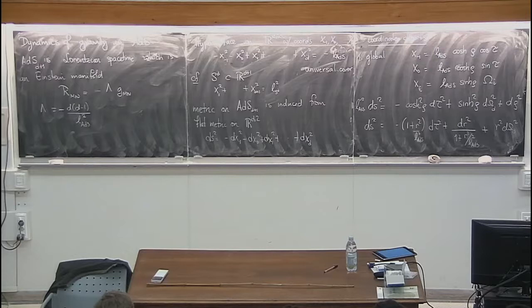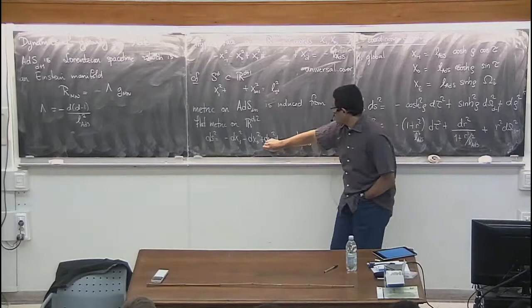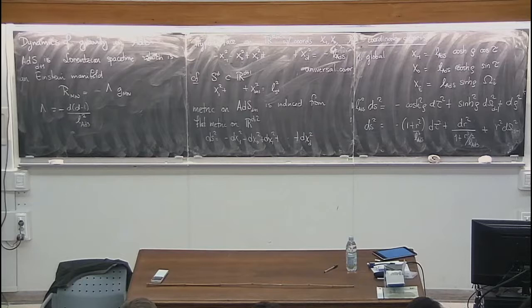So what does this look like? There are many ways to say this, but let me tell you what this looks like by noting the following. As rho goes to infinity, the metric approaches, they're only d plus one dimensions. D of these coordinates make a sphere, so it's a d minus one sphere, it's not a d sphere. So at large rho, the metric looks like this.